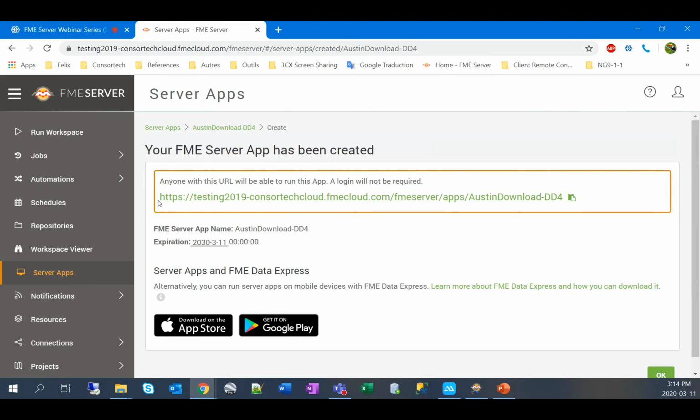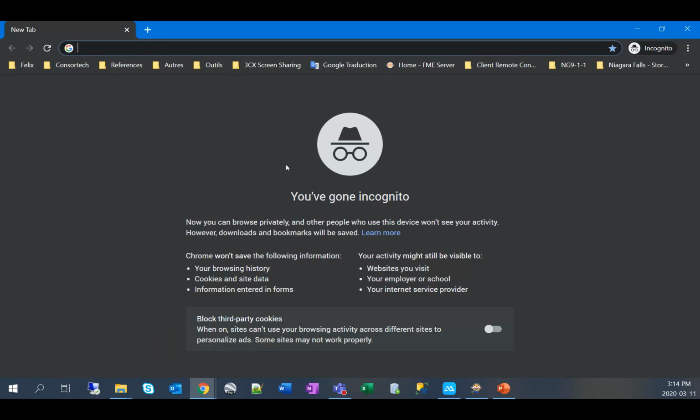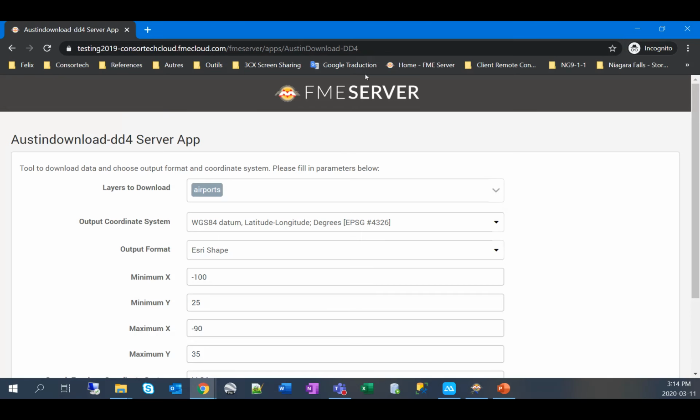So this is the shareable URL being returned. It's mostly made of the address of your FME Server account, and then up to the name of the app itself. So how do you share it? Well, you copy the link. There's a little button here, copy. And I'll just paste it into a new browser here that is not connected to my FME Server. Paste this here. And the app is being returned.